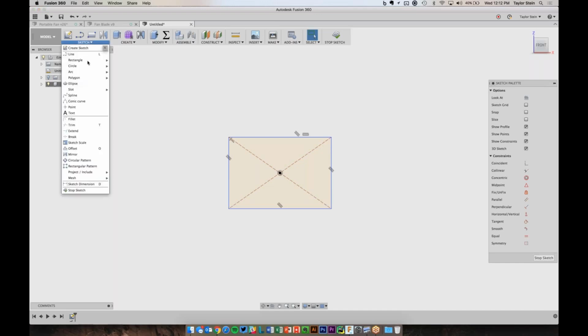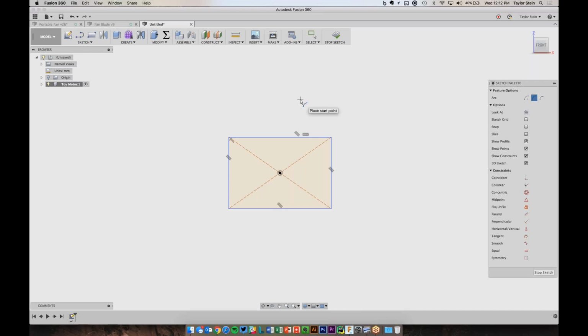From the sketch menu, I can find arc, and just like rectangle, there's multiple ways to define an arc. So I'm going to choose a 3-point arc, and I'm going to start by placing one end of the arc on this top line, one end on this bottom line, and I can snap it here to the side if I want. I like to be a little bit explicit about it, so I'm going to draw it intentionally a little bit wrong and then use constraints afterward to get it exactly how I want.